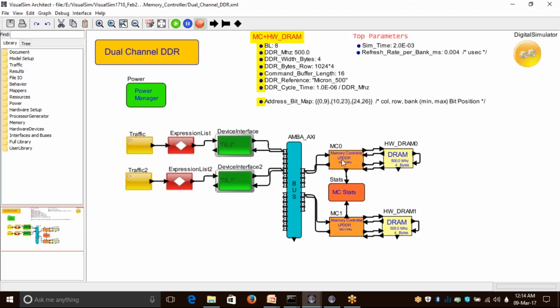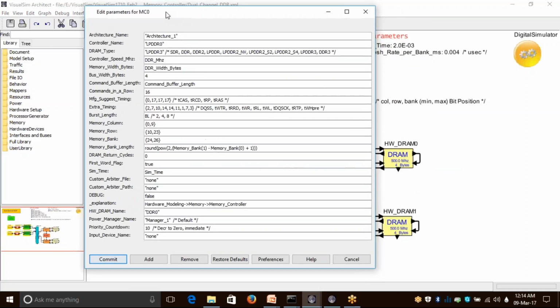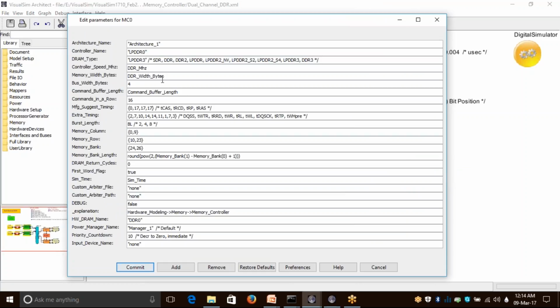And if I double click on this memory controller block, what you see over here is a whole variety of different parameters, all the way from the different DRAM types that you need to consider. In this case, it is an LPDDR3 memory, but in addition to that, you can consider a different set of memory technologies as well. And you can define your memory access times. It could be your cache timings or RCD or TRP or TRAS and things like that. Also, you can consider defining extra timing, for example, DQS or TRRD and things like that as well.